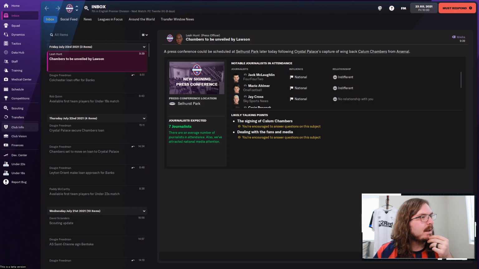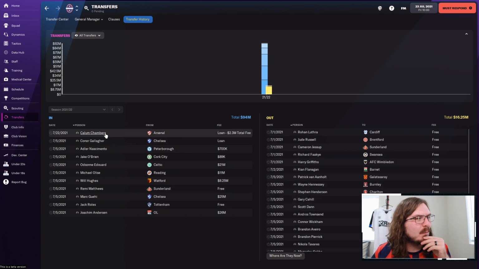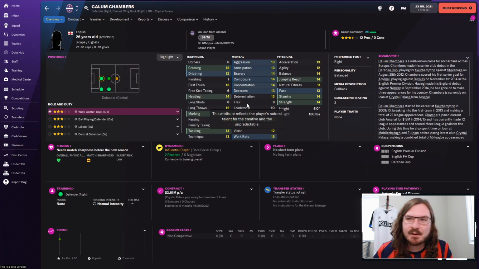We brought in Callum Chambers. I don't want you guys to see those guys. Brought him in on loan from Arsenal. We are paying a little bit of money for it. It's a bit more than what I want, but he fills two roles for us at right back and at center back. So yeah, I think we can still do some help at center back. I think that's probably where we'll work with this guy.